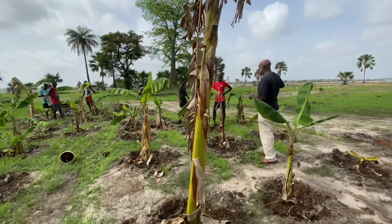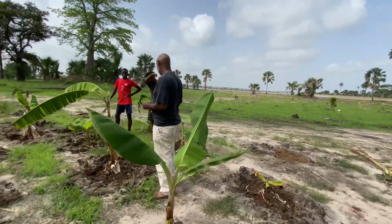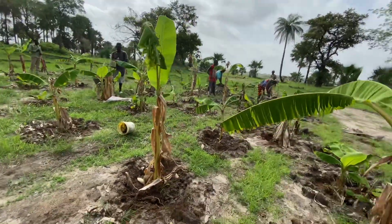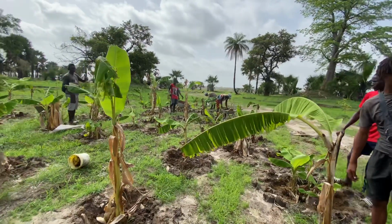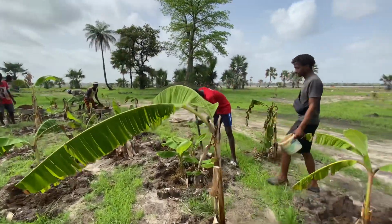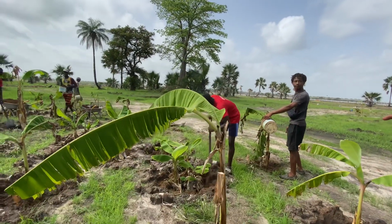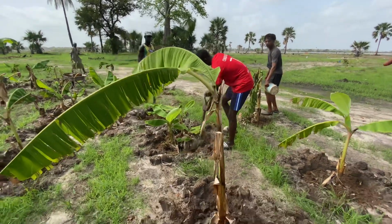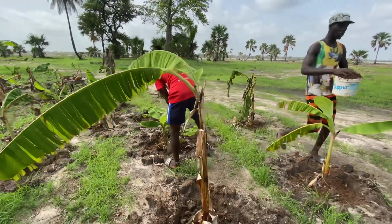I got enough bags for a lot. But see right here, look. This ain't enough. Look at this one, see? You know, we're mixing it. Oh, y'all mixing it up? We haven't mixed it yet. Oh, okay. Well, make sure you put enough around it. You see this one? Is that not enough? Oh, okay, I see what he's doing. This is good. I thought y'all were just pouring it and walking off. Everybody needs to do what Abdul is doing. See how Abdul is doing it? Yeah, I'm mixing it. Abdul is the king.